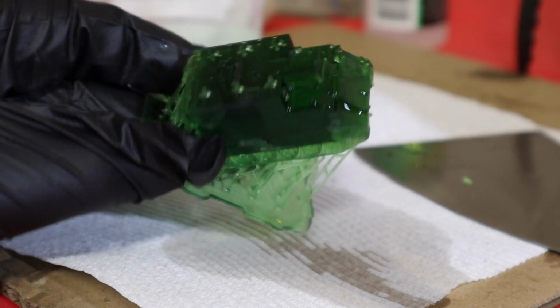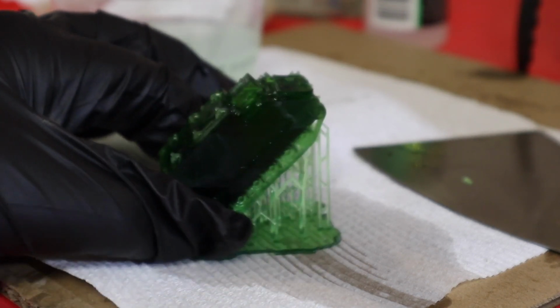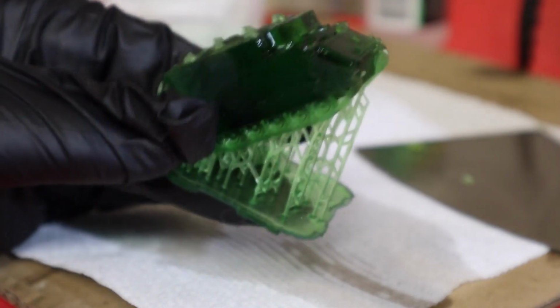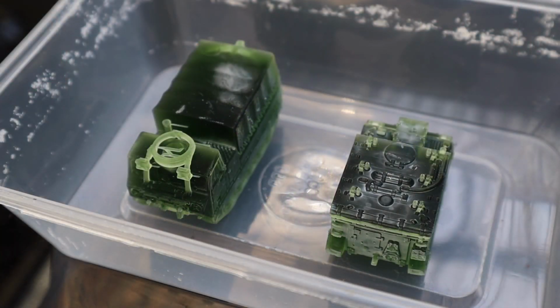The M577 model is still attached to its supports. You can remove these at this stage before curing, or leave them on to assist handling and snap or clip them off later. It's up to you. I removed them before curing. Apparently a dip in hot water helps remove the supports more easily. UV resin cures in sunlight or under a UV light source. Luckily in Australia we have lots of sunshine, so we'll use that.